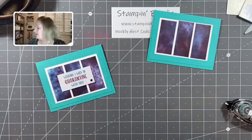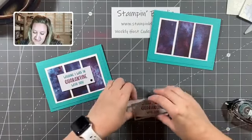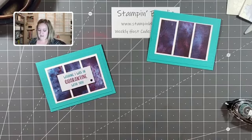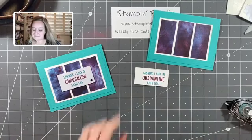It's all about handmade. So we're gonna go in with this same stitched rectangle die, and I'm gonna cut this out on the Big Shot again. Line that all up. I don't bring my Big Shot to the table because it shakes the camera when I run it through, and I want to make sure everything is still in focus so you guys can see. There we go. It's a little off center, but it still works.